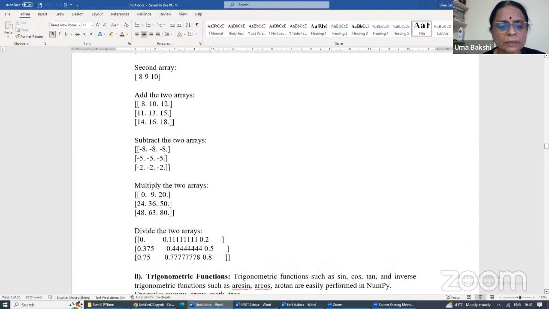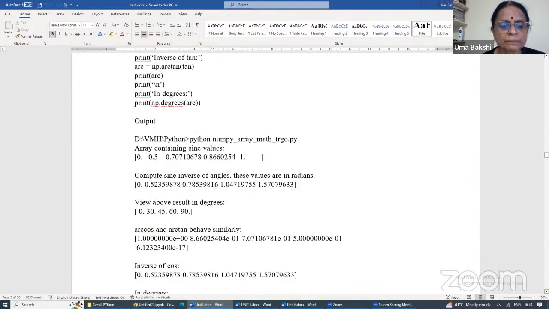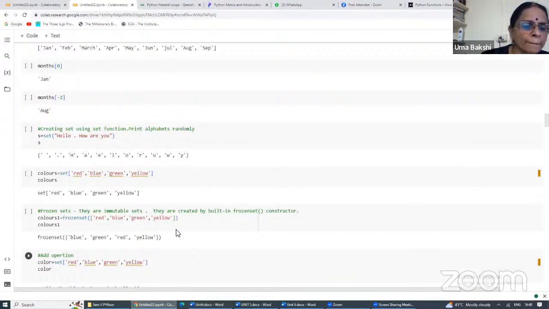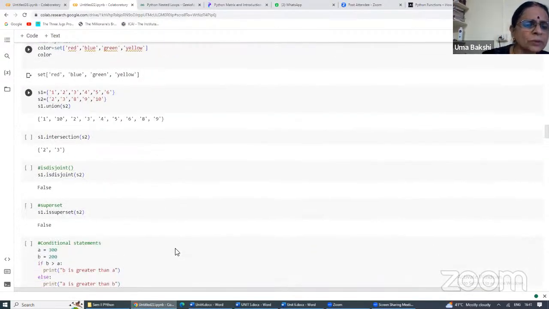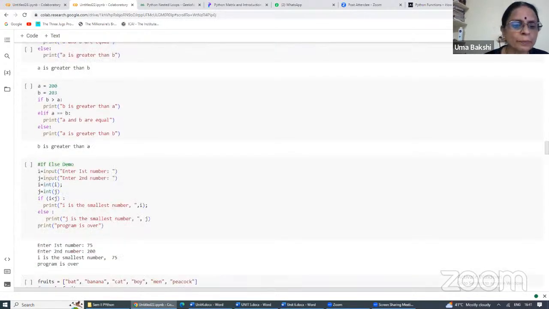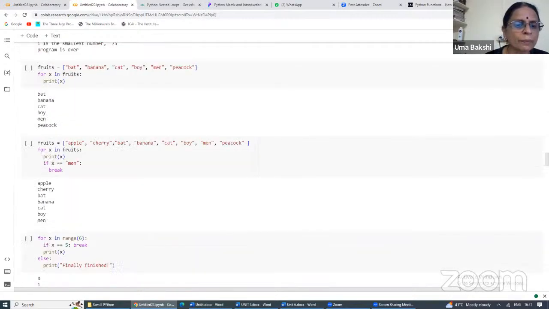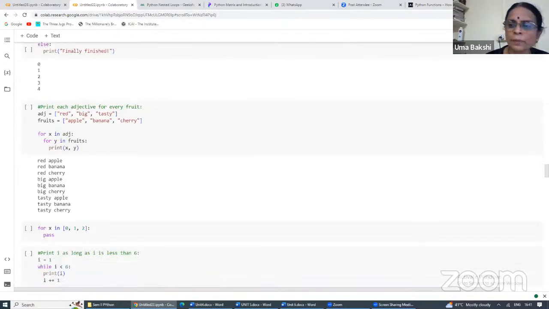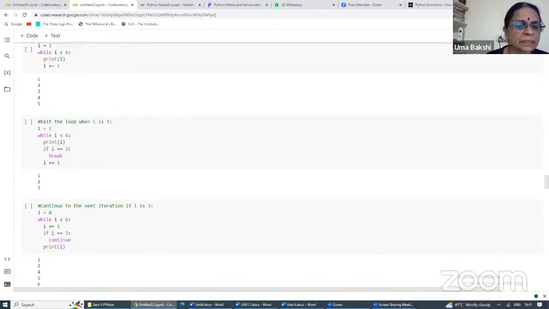Arithmetic operations. Okay. I just want to show you an array. If else statement and all we did. While statement did.